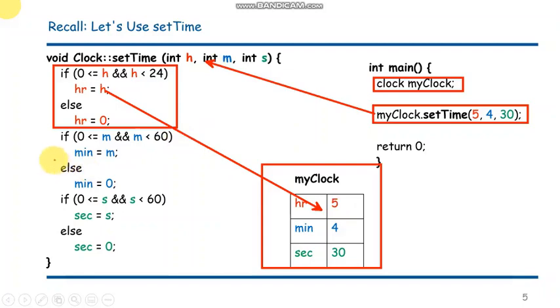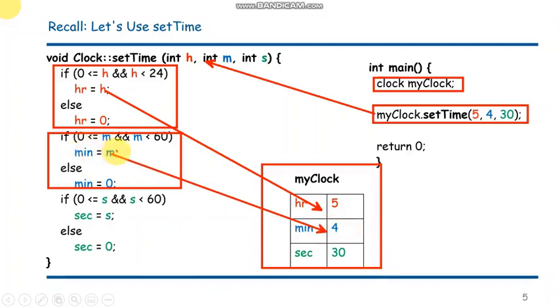And then next, minute is going to be checked also. And what is in minute? What is in minute is 4. So 4 is going to be checked whether it is between 0 and 60. And in this instance, you can see that it is actually between 0 and 60. What then happens is that 4 is then copied into the object here.